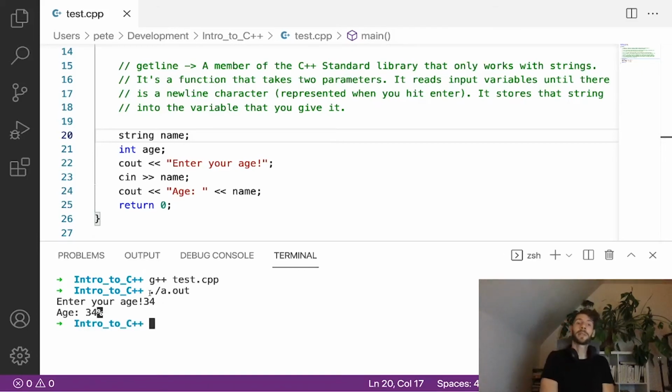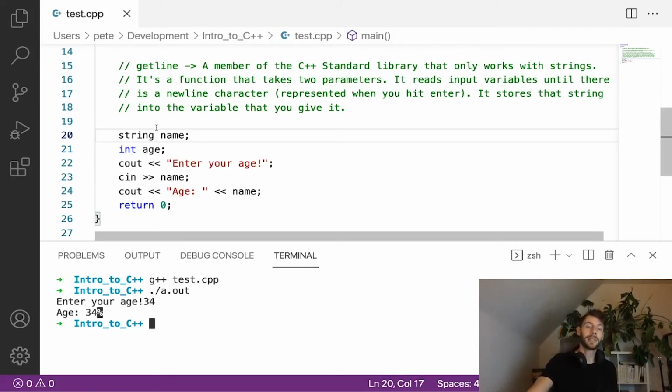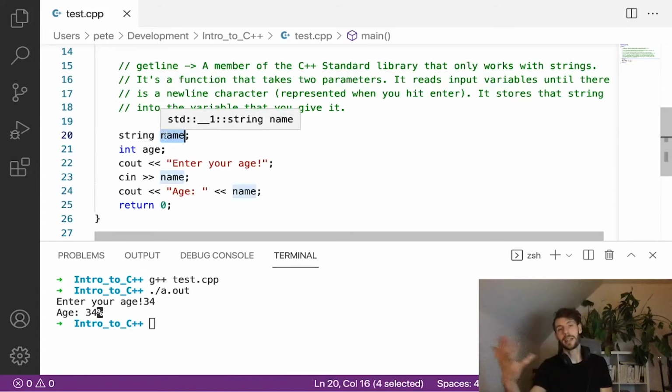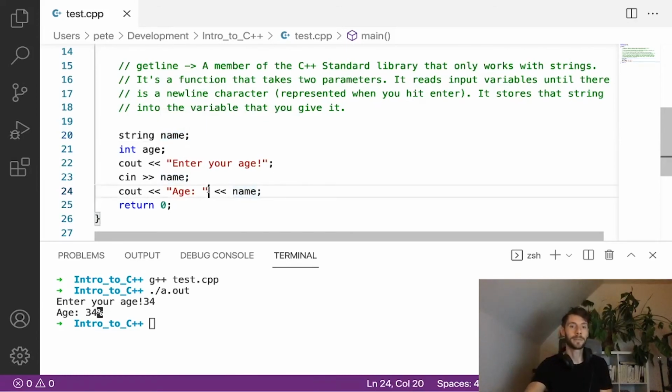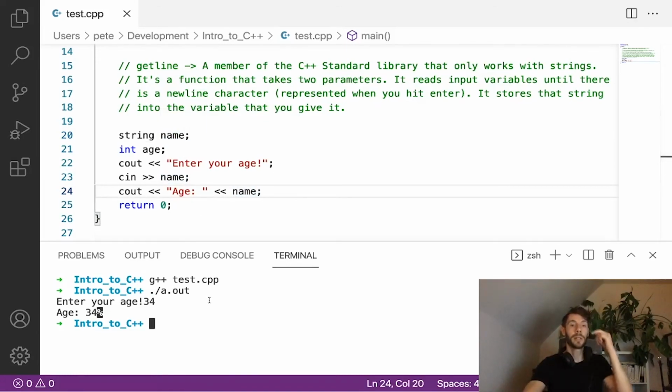It works fine, right? So cin is smart enough to take our input of 34 and store it into our name string variable, right? So cin is pretty smart, but remember, it can only take one item at a time, right? So if we enter in two entries, or two items, it'll only take the first one, and it'll store the second one for later.